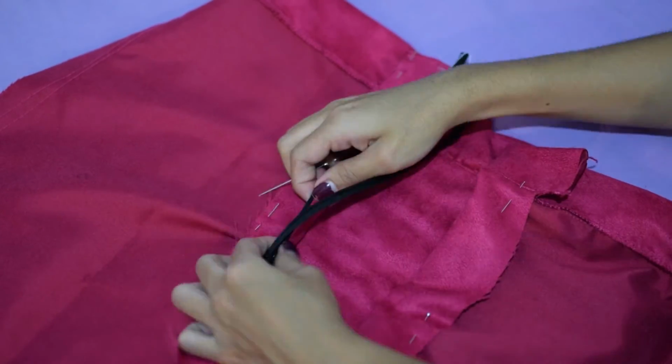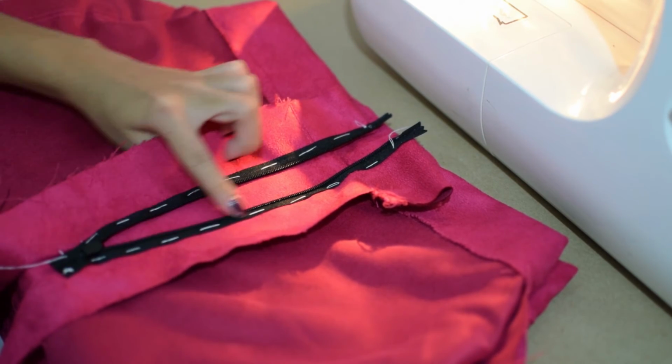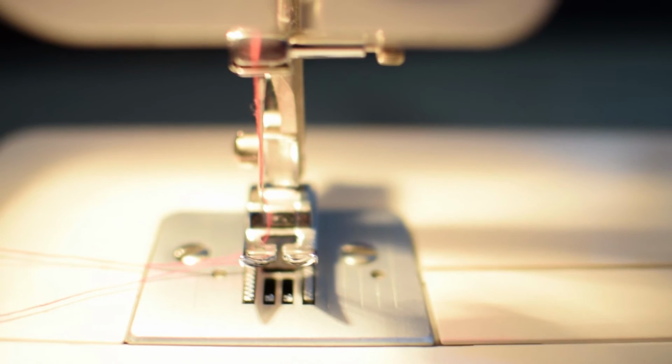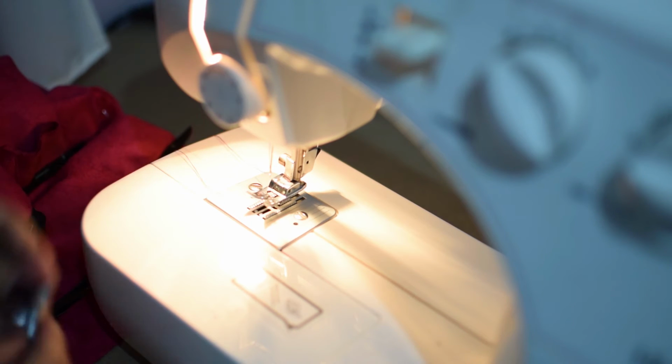Remember, you should sew by hand just once to not create holes in the fabric. After making sure it fits you, sew it with the machine. Change the position of your needle to the left or right according to the side of the zipper that you're going to sew. Before, I changed the normal presser foot to one for zippers.